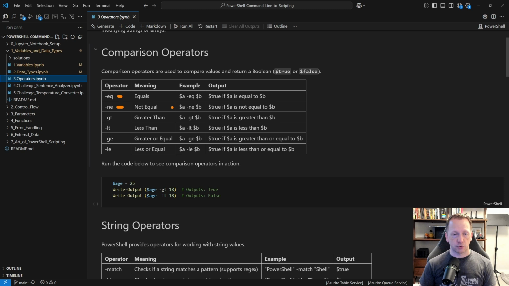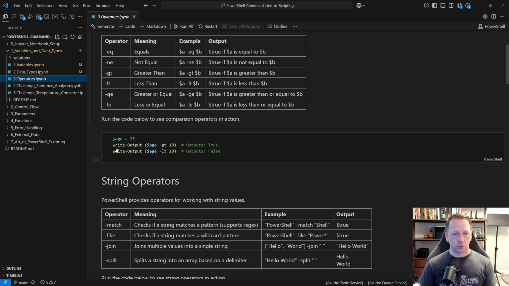Same thing with not equal. If they're not equal to each other, then you evaluate to true. We have greater than, less than, greater than or equal to, and less than or equal to. This is just a small number of comparison operators. There are more. You can do some where case sensitivity comes into play if you want to make sure uppercase name equals uppercase name, or lowercase name, or mixed case. You can evaluate based on that. You can do case insensitive. I think it will just add an I to it. There are a few more. I just wanted to highlight the main ones here that you're probably going to be using most often. Just know there are definitely more.